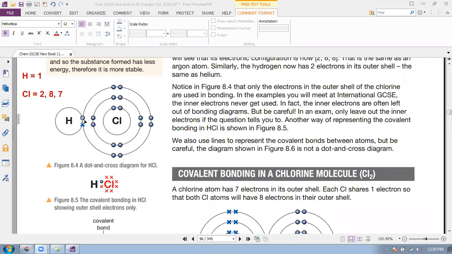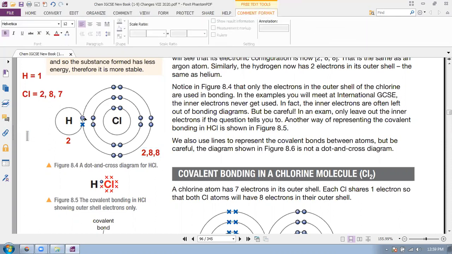So hydrogen now has 2 electrons. And look at chlorine. Now chlorine has 8 electrons in its outer shell, because now chlorine is thinking the cross electron of hydrogen is now its electron. So hydrogen becomes 2 configuration, and chlorine becomes 2, 8, 8 configuration. This is covalent bonding. So the bond is here, it is covalent bonding.